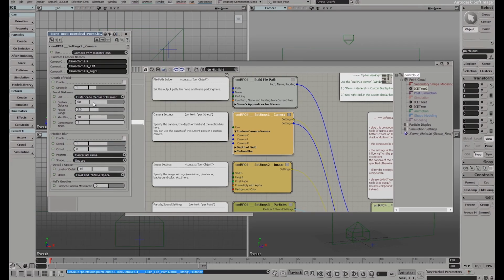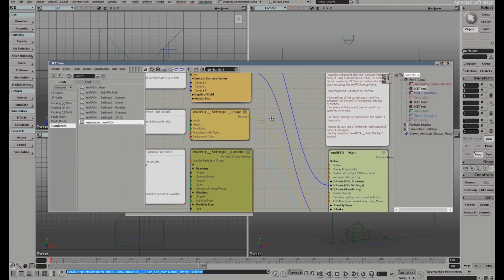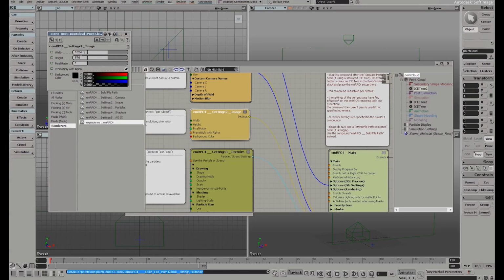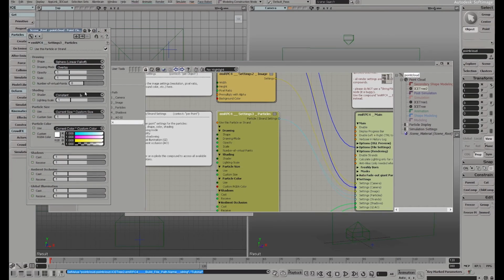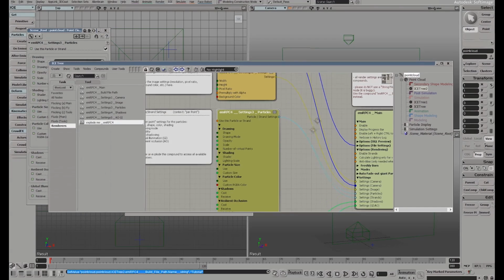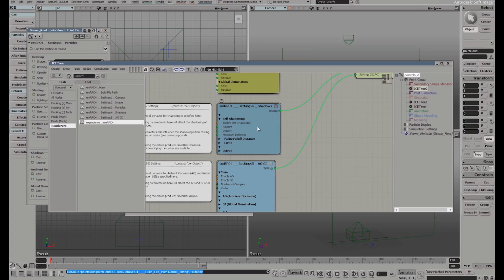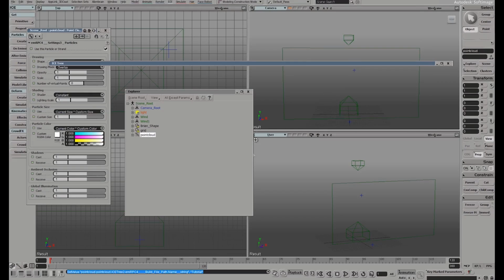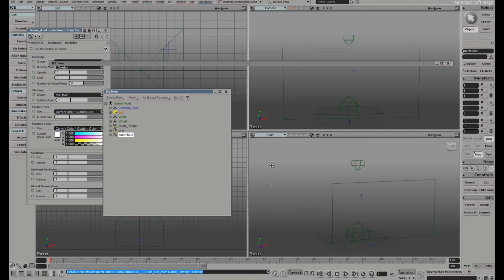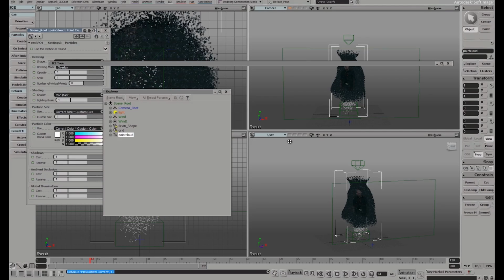This is the camera settings. Now this is going to set my image. It's going to get it from the current camera, but you can change it as well. This is how big the image is going to be. Right now 1024 by 576, that's fine. You're probably going to want to do larger for yours. This is my particle settings, which is the most important thing. It's where you get your color, where you get particle size, whether or not it casts shadows, all that stuff. And then here you can enable shadows, you can enable ambient occlusion or global illumination, which I'm not going to be using. So let's just see.